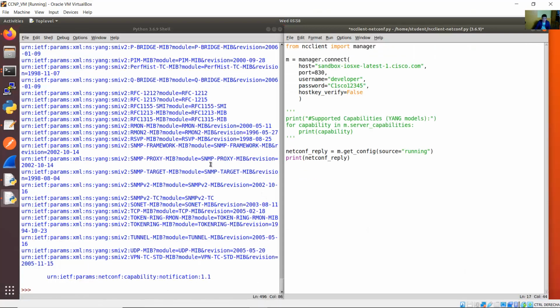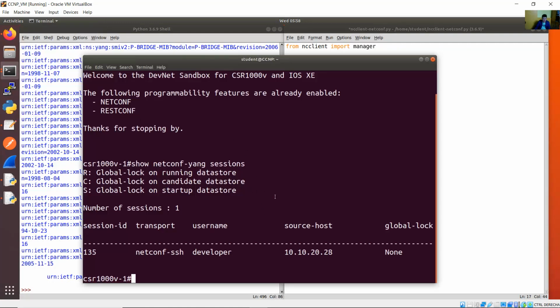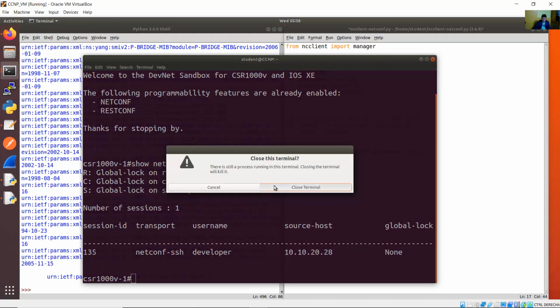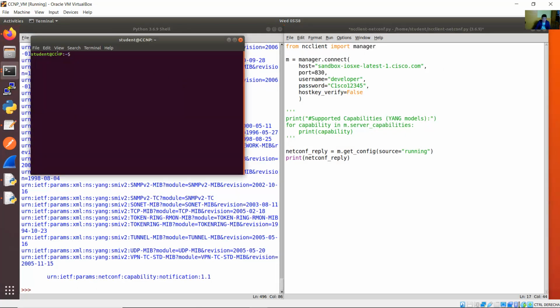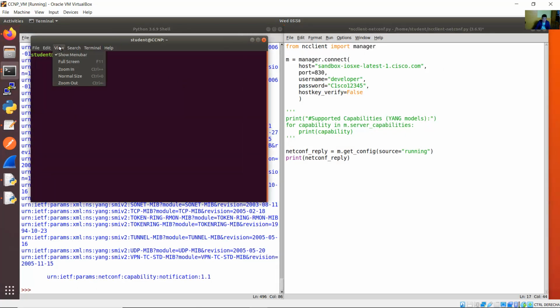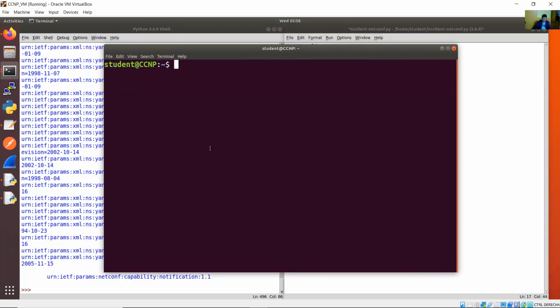Okay, on the virtual machine, on this window, enter, enter, enter, Control C, Control C. Okay, it's not working. Close this, close terminal, open a new terminal. Up arrow, SSH, developer sandbox, ISXC, latest one, cisco.com, enter.